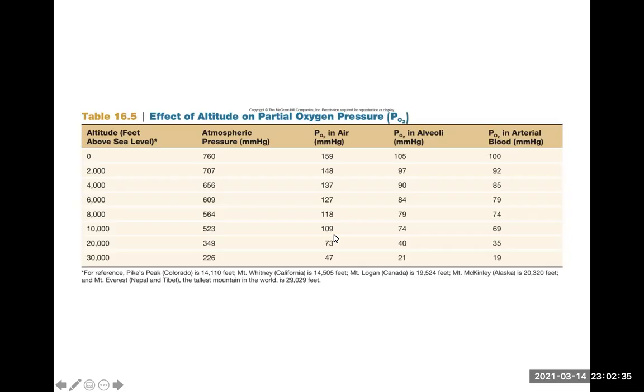Another thing that's going to happen is that your respiratory muscles are going to increase in their effectiveness because they need to work more often, right? If you're getting less oxygen in with every breath, you're going to have to breathe more often, which means your respiratory muscles become more effective or stronger. Another thing that happens is your blood is going to circulate faster, because maybe it's not a red blood cell problem anymore. Maybe it's just that your blood isn't getting to the tissues well enough to drop off the oxygen. So you increase your circulation, you increase your red blood cell count, and you increase the muscular tone of your respiratory muscles. All of those are going to make you a better athlete.